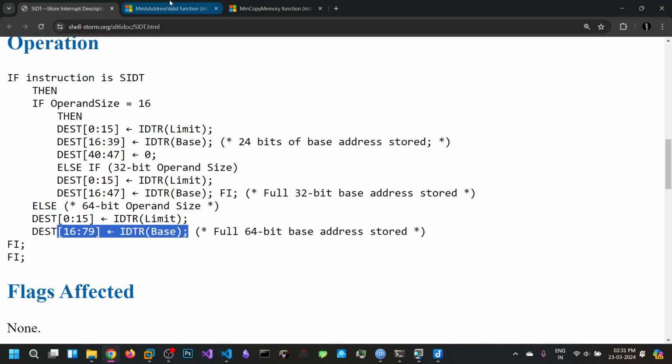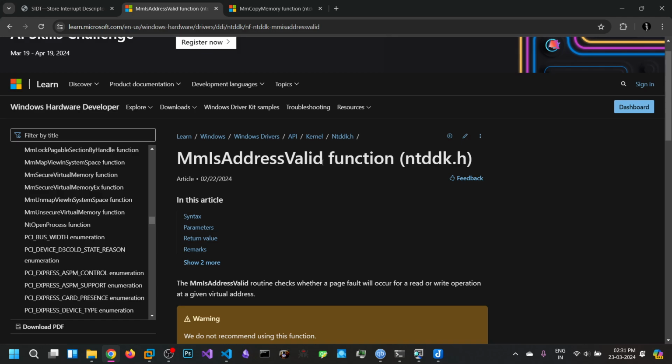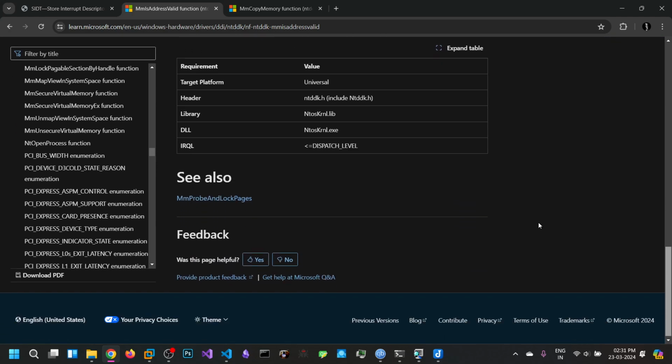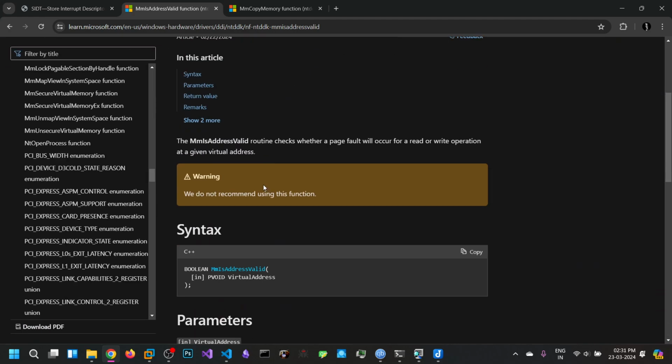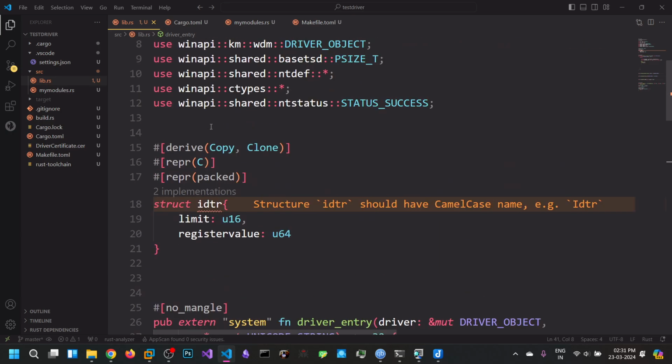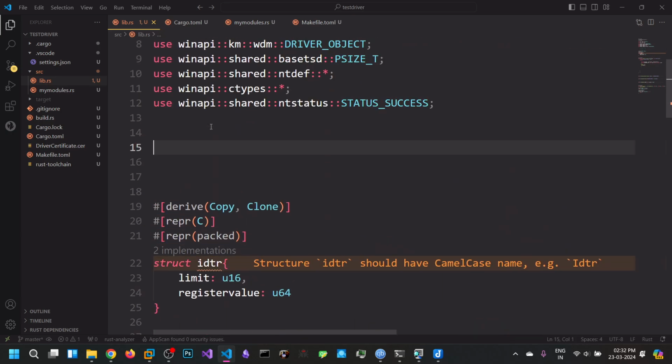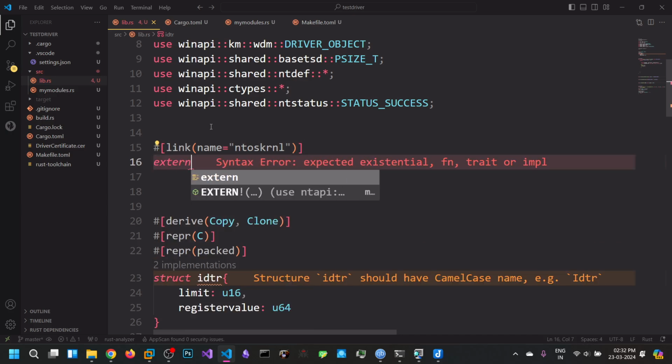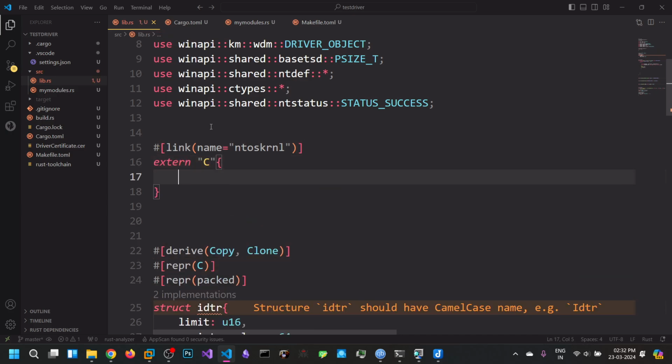We are also going to use this function, IsAddressValid. This is present in the NTOS kernel binary. So we are going to say link name is equal to ntoskrnl, and we are going to import some C functions.